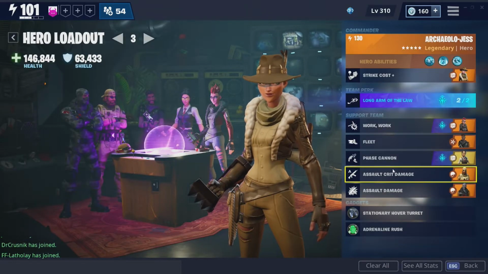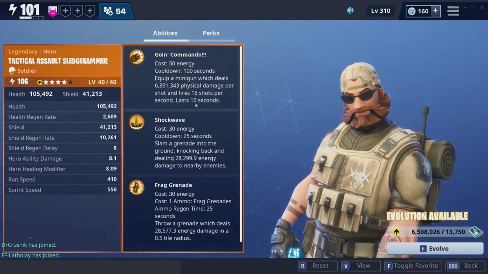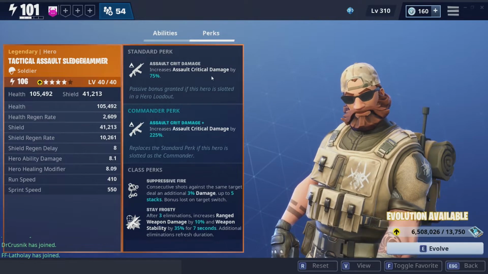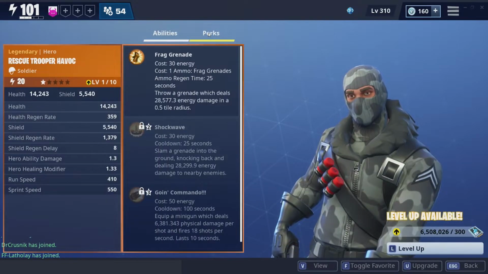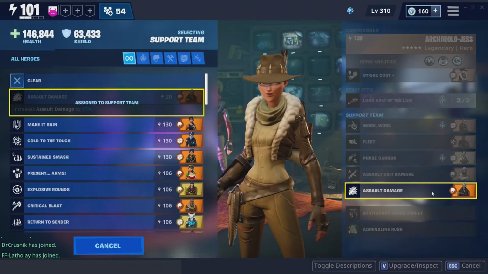For my other perk, I have Urban Assault Sledgehammer, which increases assault damage right here, as you guys see. Increases assault critical damage by 75%, which is pretty nice. But then we have Rescue Trooper Havoc, which increases assault damage by 17%. I understand that not all of you guys are going to have this one.